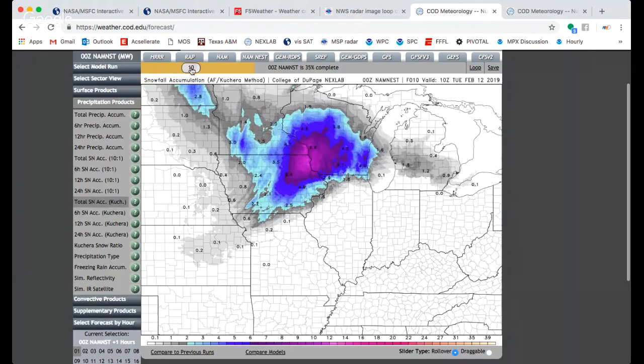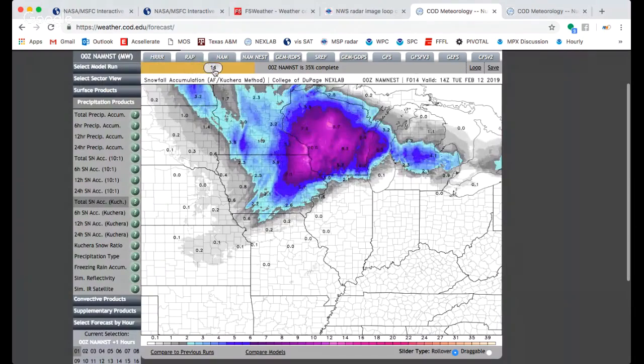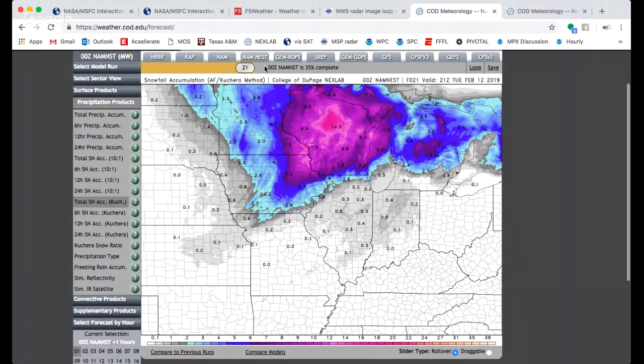In fact, this is the first time I've seen this too, by the way. This is the potential snow from the NamNest computer model guidance. And this isn't much of a surprise. It's kind of what the guidance has been showing over the last couple of runs. It's showing anywhere from about 4 to as much as 6 inches of snow across the Twin Cities metro area. And then snow increases significantly in amounts as you go east into Wisconsin, so that Eau Claire by the middle portions of tomorrow afternoon will be digging out of about 8 to 10 inches of snow. And that would also be the case for the Rochester area, 7 to 9 inches of snow.